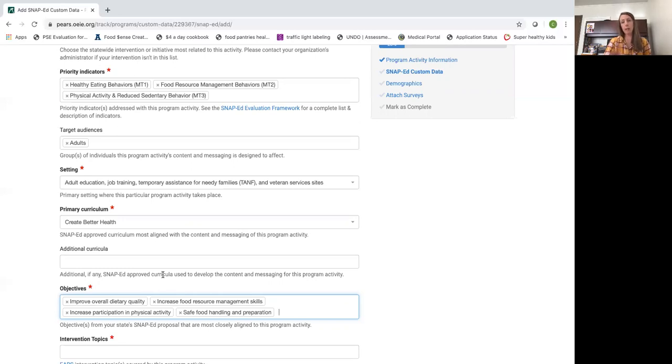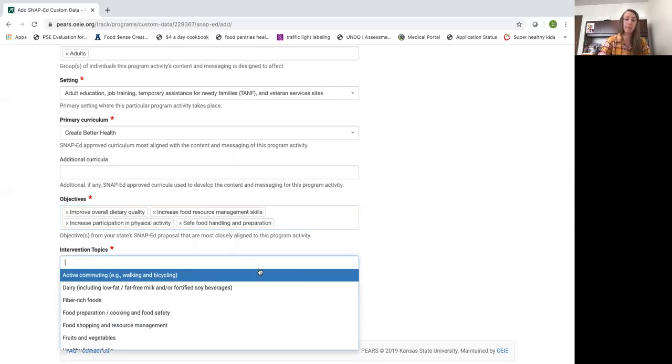And then the second week, when I come back to add my data about that week, I'll add the increased food resource management and the safe food handling and preparation. So it's just up to you if you want to fill out as much information about the whole series as you can when you're building the program activity, or just go in weekly, or however frequently your classes are, and build upon your answers from the previous week.